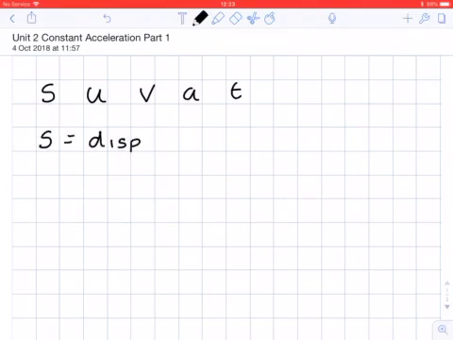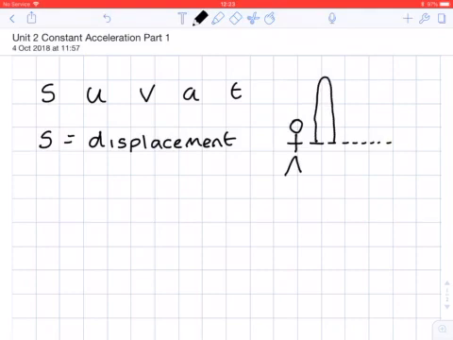Now, displacement is different to distance. Although displacement is a measure of travel, it is a measure of travel from a fixed point. So if I was to throw a pen in the air, so there's myself there, and I'm going to throw a pen into the air from a fixed point, which was here, and it goes up and it drops down again and I catch it, the displacement that pen has actually made is zero because it has returned to the fixed point. If, however, I was to throw the pen in the air and it somehow managed to stick to the ceiling 2 meters above from where I threw it, then my displacement would be 2 meters.